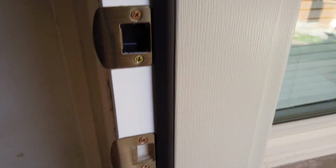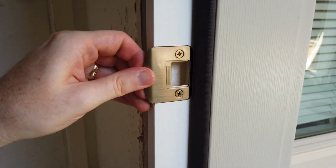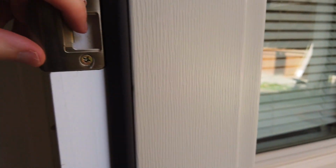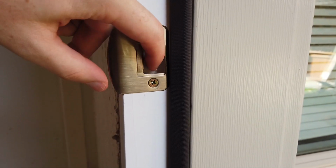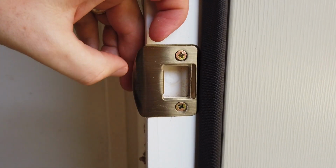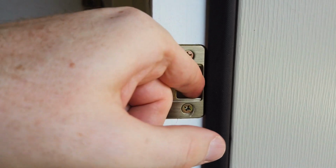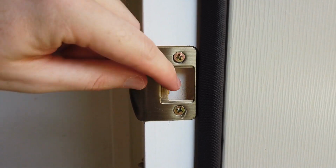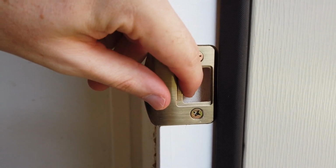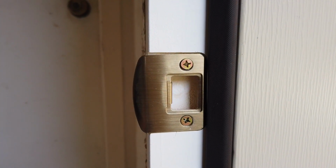All right, so here Pete has just installed the adjustable strike plate. I asked him to keep it a little loose for me. So here you can see how you can adjust it. There you've got your entire hole, right? Or you can move it out and now the hole is smaller. So again, you can adjust that, and that's kind of how that works.